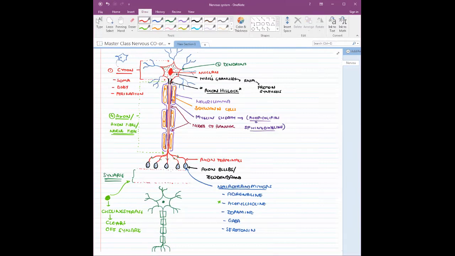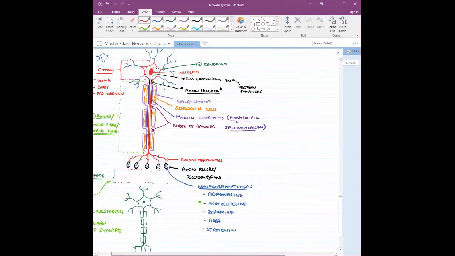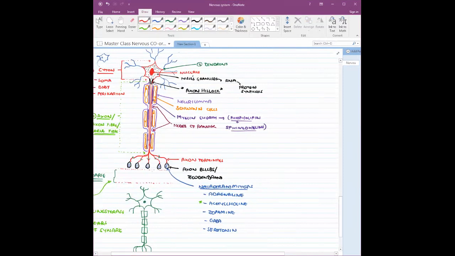That is how your impulse transmission is going to be, guys. Always remember, impulse is going to be transmitted only in one direction. I will just mention it over here. So impulse moves only and only in one direction.